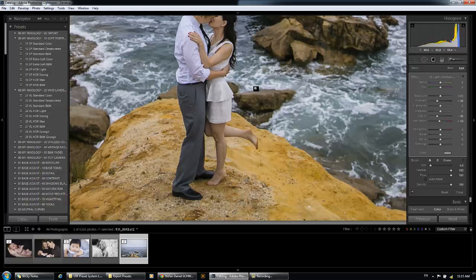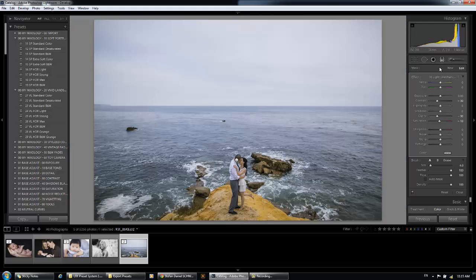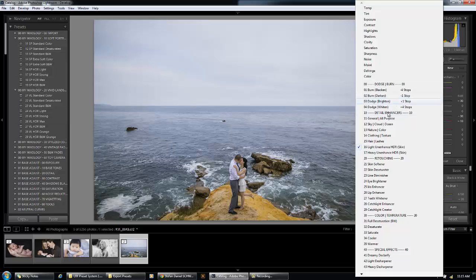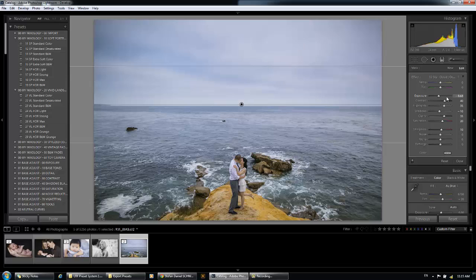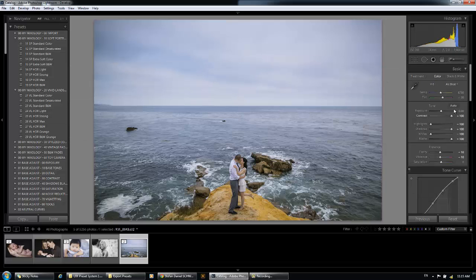So this looks great right here. What I would do for this image is just take our graduated filter. Once again, we're going to switch to Sky, Cloud, Ocean, and I'm going to drop this over our sky all the way down to the horizon line, and then just pull it down a bit in exposure. So we darken it up a little bit and get a little bit more detail. I'm not going to go too far because I don't want it to be too unnatural, but just get a little more detail in the sky. And we get a really nice, vivid but natural looking HDR image with this type of preset and this look.